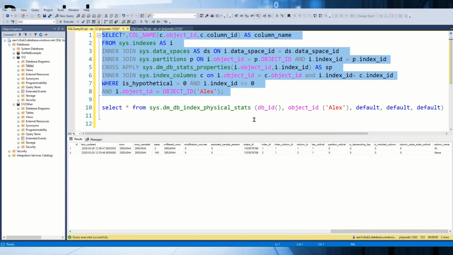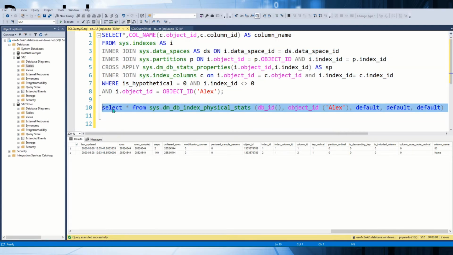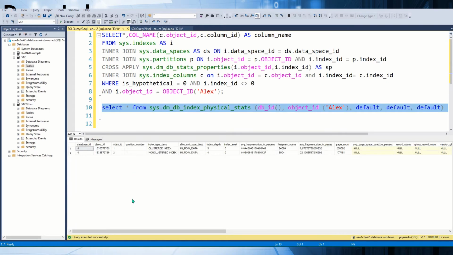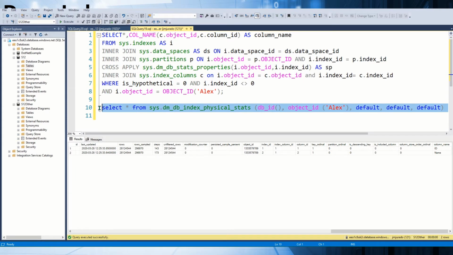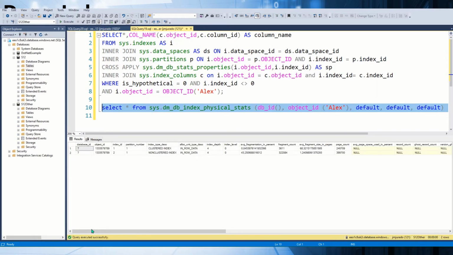Also, it's very important to know the fragmentation. I'm going to run this query in order to obtain the fragmentation of the indexes. Right now, for this index, we have a fragmentation that the first one is 8%, another one is 22%. I'm going to do the same in another database for this table. And as you can see, we have a huge fragmentation here for the primary key. So in this case, one suggestion that we could do is to suggest to the customer to rebuild indexes or follow the instructions that we gave in our script that we have in our blog.